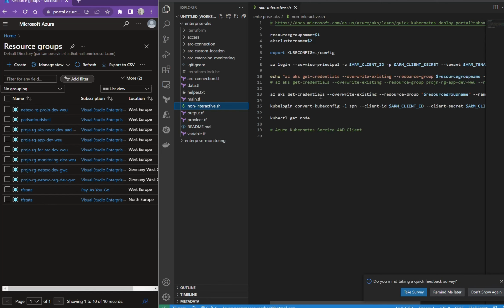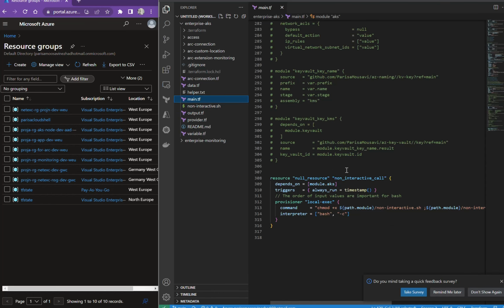You can get the credential, but you cannot call kubectl get node, because after you get a credential and call kubectl get node, you would see a prompt in your command line to sign in to the Azure portal, and it is not possible when you are in the CI/CD pipeline. In the CI/CD pipeline, everything should be non-interactive. As you see this implementation in my code, then you know why I used it in my videos.